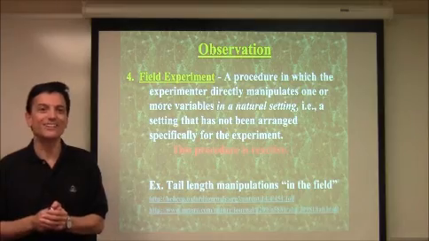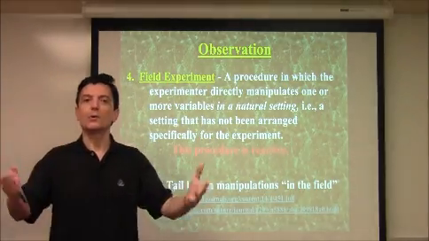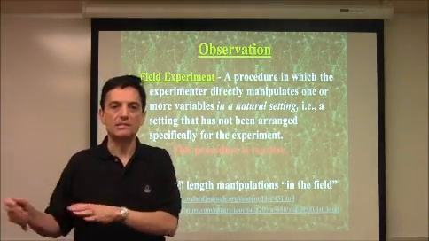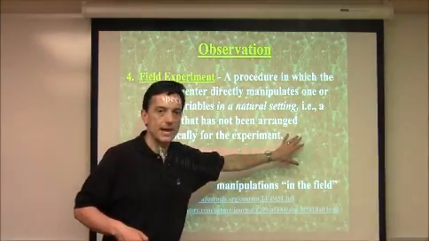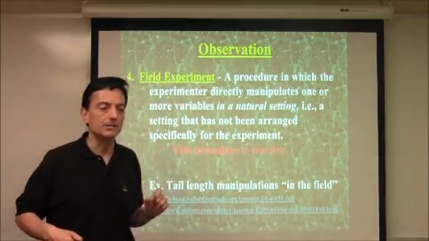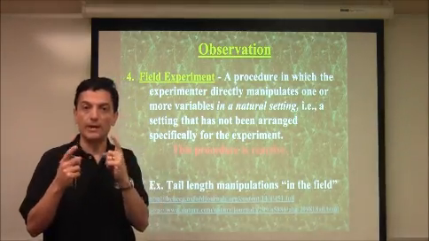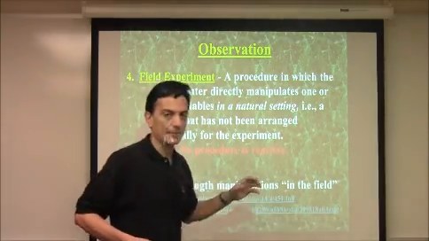Same thing with a shopping mall. Same thing with a hospital. You can go on and on about human-made environments that were made for reasons other than our experiment. We would call that a natural environment. Okay? These two are highly reactive, okay? Because we're looking at a response to something that we've manipulated, and we might have two levels or more of a variable. Okay? There are lots of different examples of this.